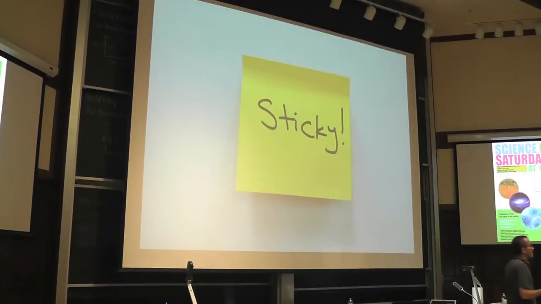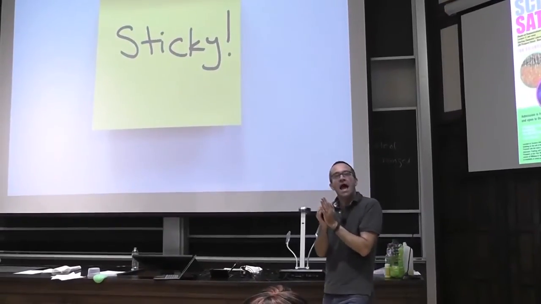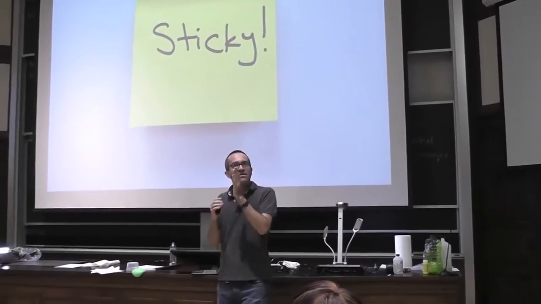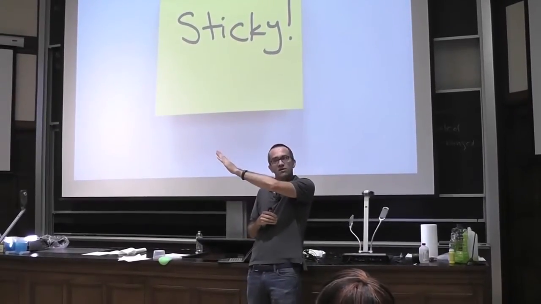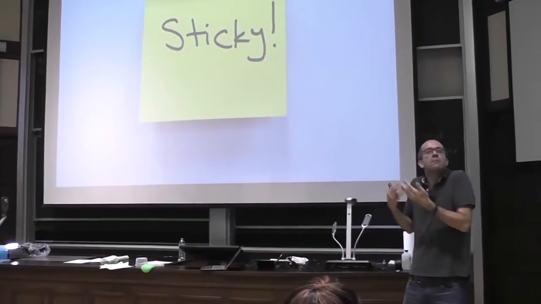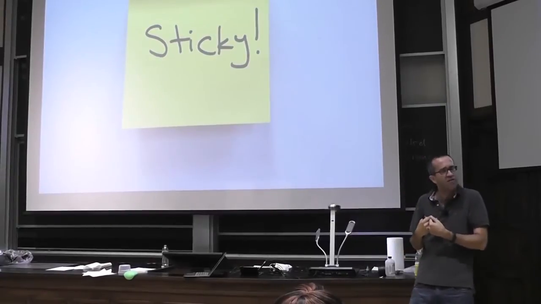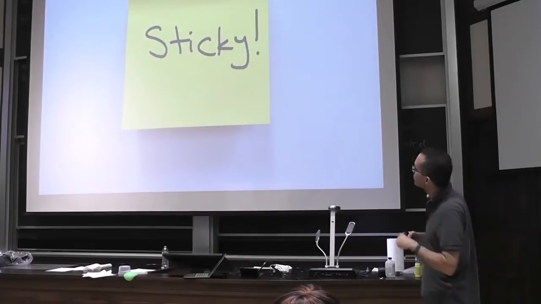Okay? So in a sticky note, the back side of the sticky note is this sticky material, right? That sticky material has a surface tension, okay? And it turns out that that material is really happy when you put it against another solid surface, okay? So it can make bonds with the other material. They're not as strong as the bonds that it makes with itself, but it's enough to make that sticky note stick to the wall, okay?